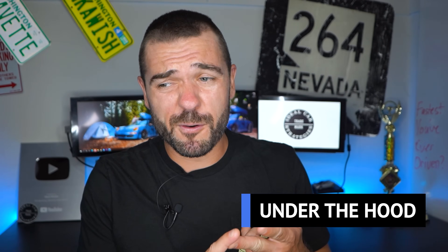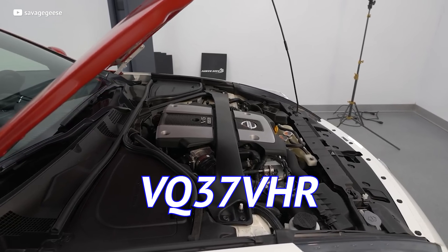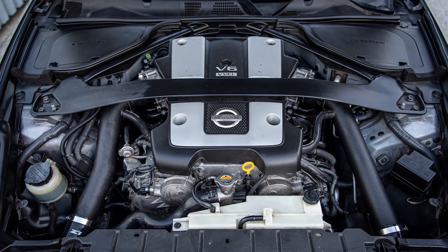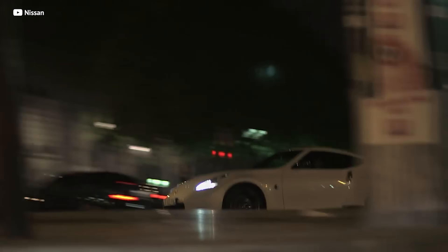The true beauty of Nissan's design lies within the 3.7-liter V6 engine. This powerplant is shared with the Infiniti G37 and is known as the VQ37VHR, or VVEL for short. This engine plays in the intersection of perfect power and reliability. It was cutting edge for Nissan as their first motor with variable valve technology, meaning the explosions in the engine are more controlled and efficient. When you plant your foot on the gas, power builds smoothly all the way up to its 7,500 RPM redline. The 370Z has 43 more horses than the 350Z and only eight foot-pounds more of torque, but the 370 just feels way more healthy. Rest in peace, your neighbors.